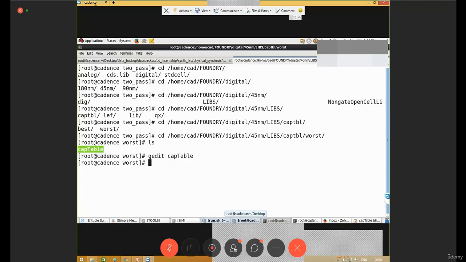When I start off with STA sessions, I will tell you the difference between worst and best. So cd is basically the command for changing the directory, and to open that particular file, you can just give the command called gedit.